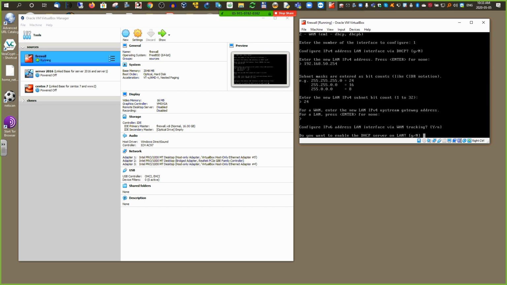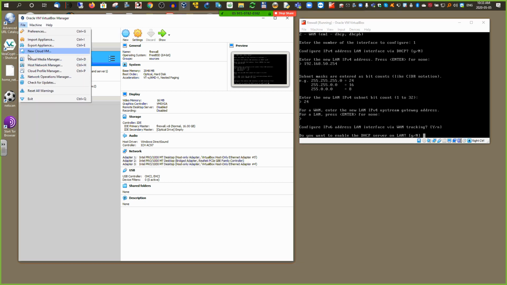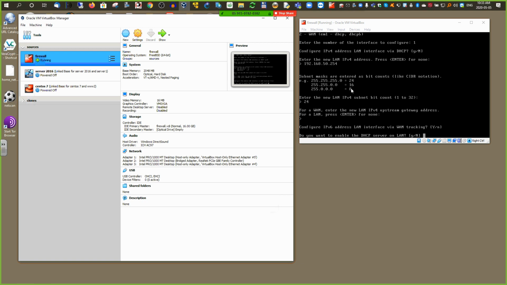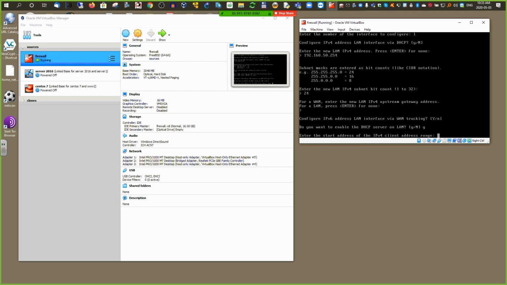That's why I stopped the DHCP server here. Once again, here it is. That's why this one is stopped, because I will implement it within the, I'm gonna take IP addresses not from the firewall, from the virtual box, which I cannot control. I will implement them from the firewall. So instead of having the default option, which is no, I'll say Y and I'll click enter.